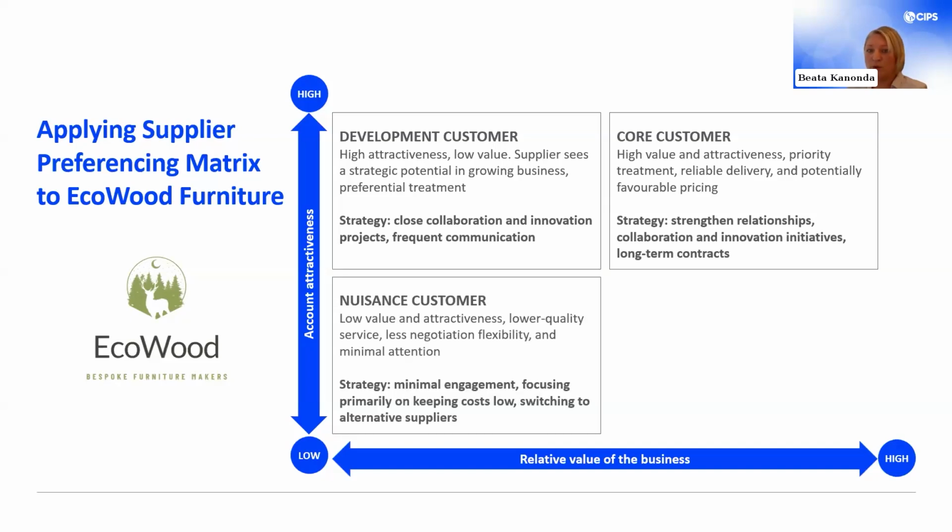For suppliers who provide low-cost, non-strategic items, like personal protective supplies, EcoWood may be viewed as a nuisance customer. The value of the account is low, and the products supplied are not core to EcoWood's operations. As a result, the supplier may be less motivated to prioritize this relationship. The small infrequent orders make the account less profitable for suppliers, especially if the supplier incurs high servicing costs relative to the revenue generated. The right strategies here would be minimal engagement with the supplier and negotiating cost-effective contracts, or simply shifting to more convenient low-cost providers like online suppliers or bulk purchasing.